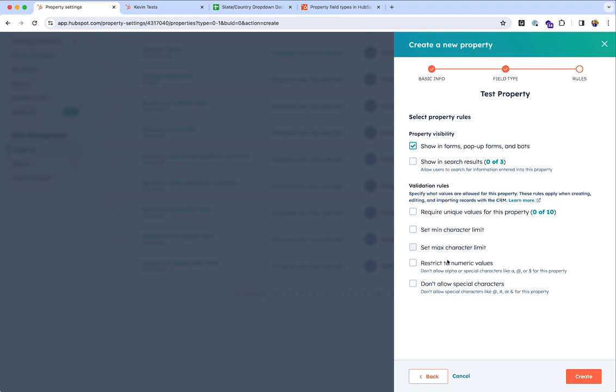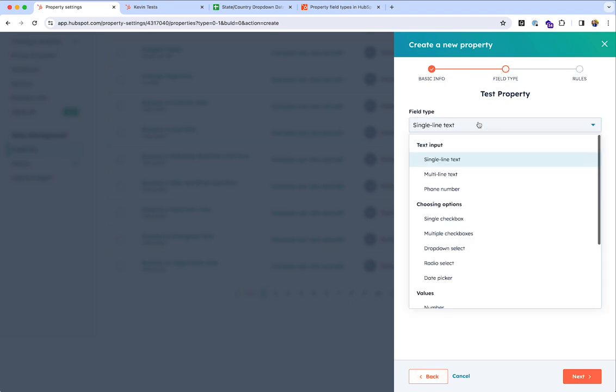You can also set limits, etc. One thing to note is that all of these validation rules can only be set on the creation of the property, because HubSpot's not going to retroactively go back through your data and fix things if you were to decide at one point you want to make them unique. So do keep that in mind when you're building these. It does require them to be set at the beginning.